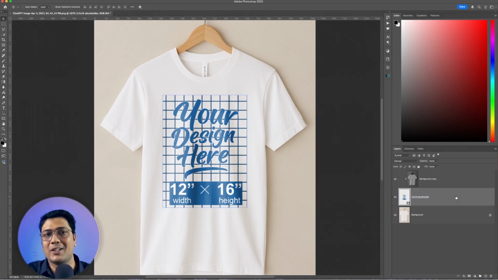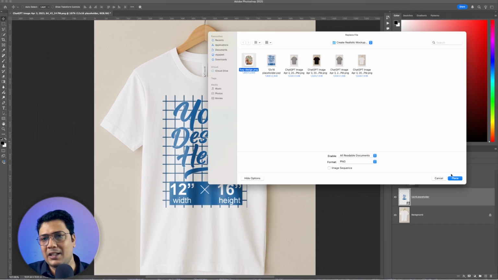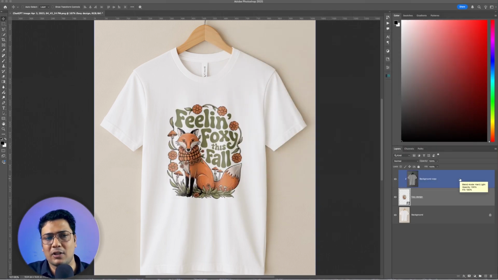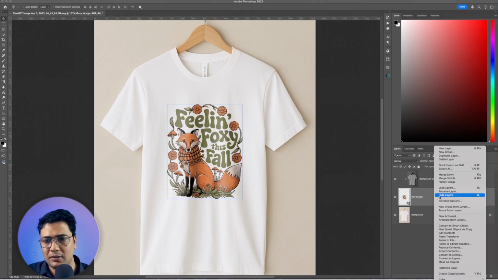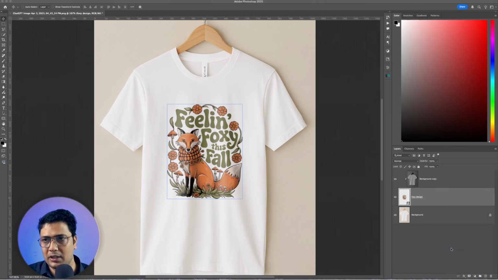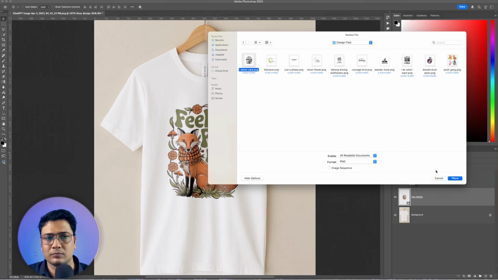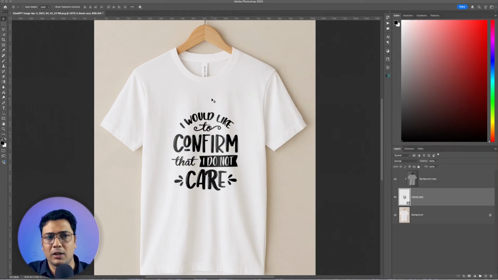So we use this placeholder. The benefit of using this placeholder is, now if you want to apply your designs onto it, just right click, click on replace content, and then select any other design, and within a click the artwork changes with the shadows and the highlights being applied. If you want to add any other design, just right click, click on replace content, and there you get it, with shadows and highlight applied onto this. So this is pretty simple, how to add shadows and a highlight using the hard light blend mode.